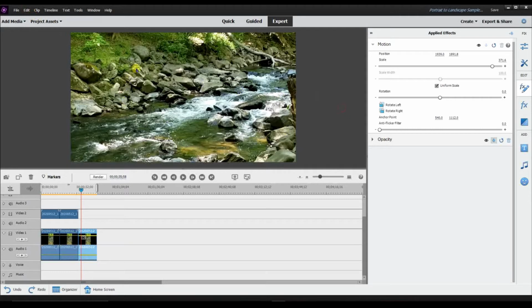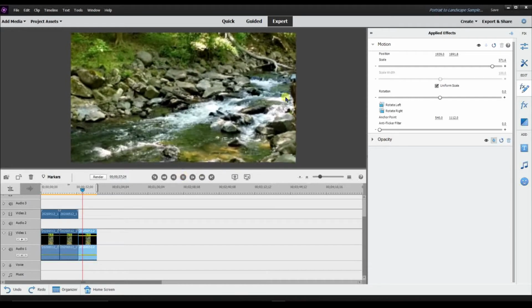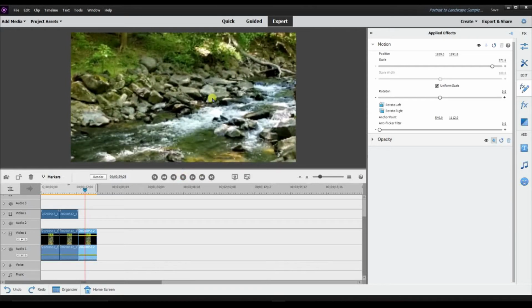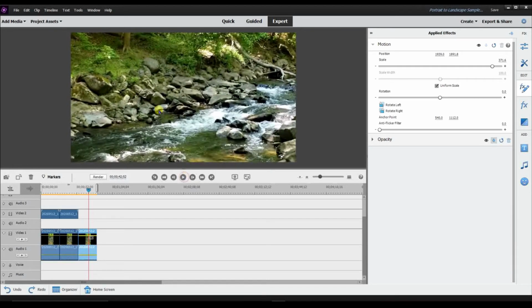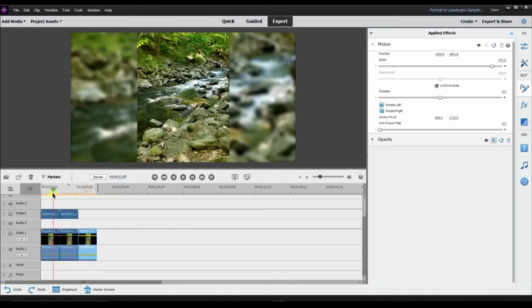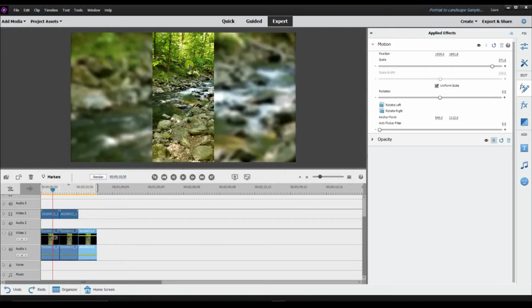But if you know where your subject is and you want to just focus in, you want to scale it up, because this video works right now. When I push out the final product, you'll be able to see it better on the screen. But this video right here, it works. If I were just to put it on YouTube, no one would know that this was originally this video beforehand with it scaled up.